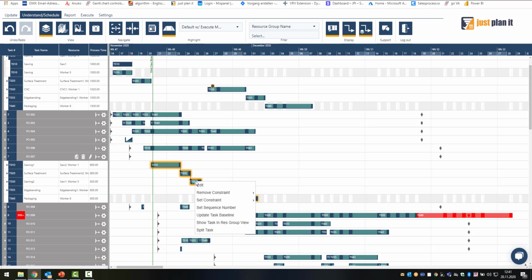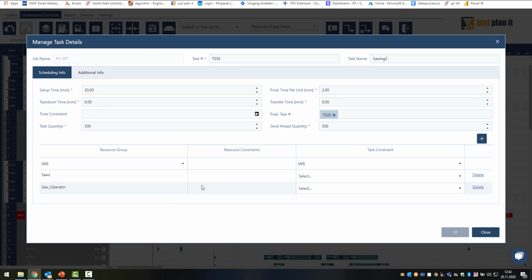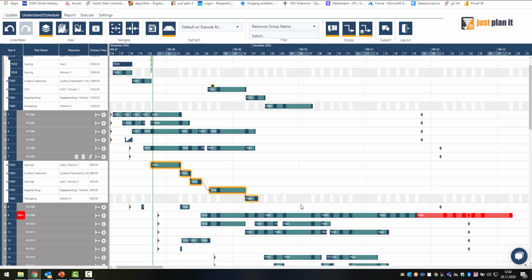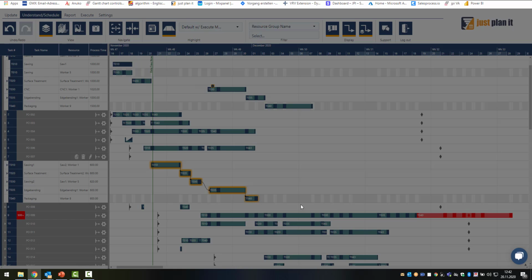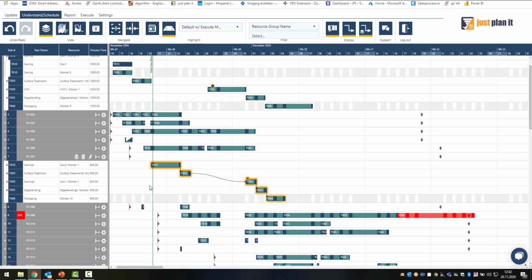So what I will do is I go to edit, and here now I'm in sawing 2, and by setting the task constraint to the operator, and I say I want to have the same operator that is chosen for the operation in the first sawing, then JustPlanet also automatically takes care that this is done.